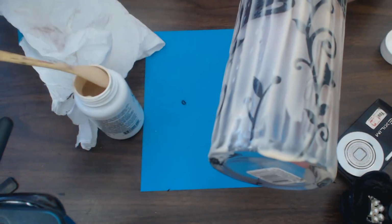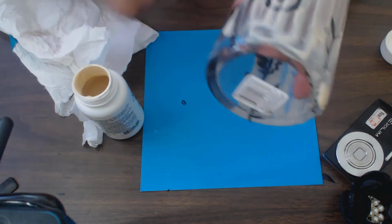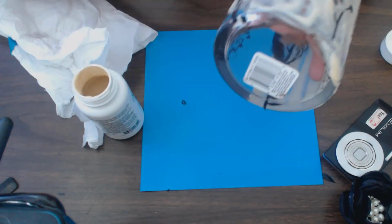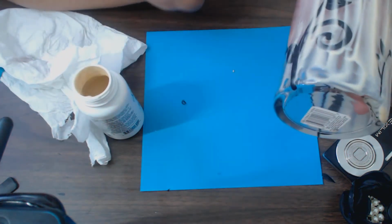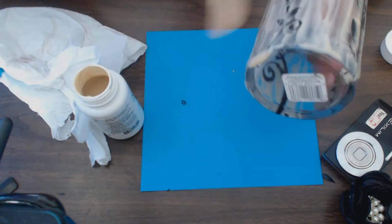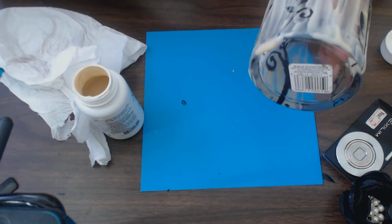I think this is going to give my vase a really cool texture look to it. Aside from the awesome design that I cut out on my Cricut, it can be a design that you freehand cut on the vinyl. It can be any kind of stick-on stencil. So this makes it even more fabulous.